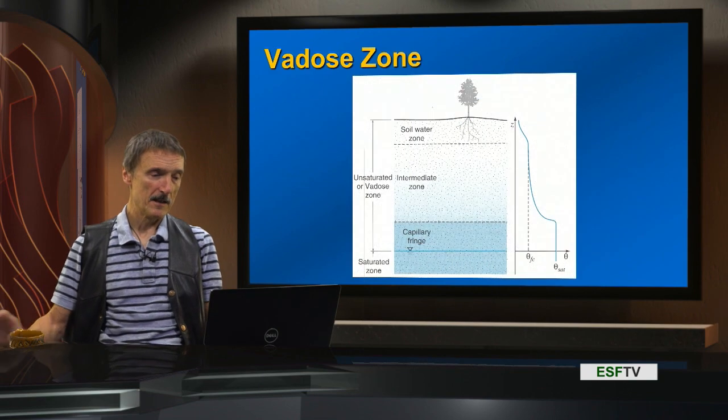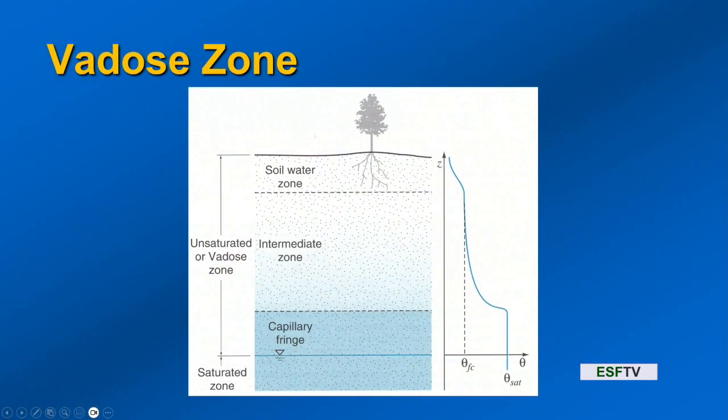All right? So here is an illustration of tree roots and so forth. We have a zone of unsaturated soil. We have tree roots, and then below that, all of a sudden we get to this capillary fringe. We defined the capillary fringe earlier as the zone of moist soil above the water table due to capillary rise, and then the saturated zone. Okay? So here we are at the groundwater, and this is the difference.